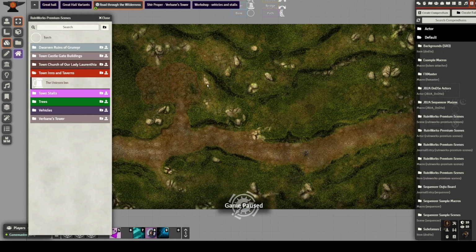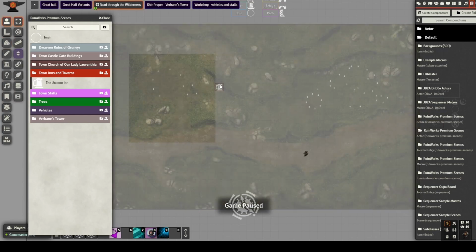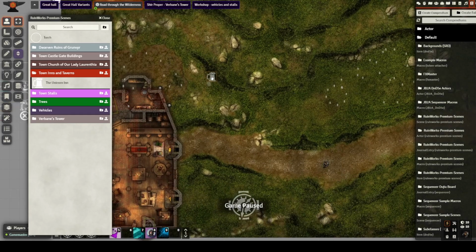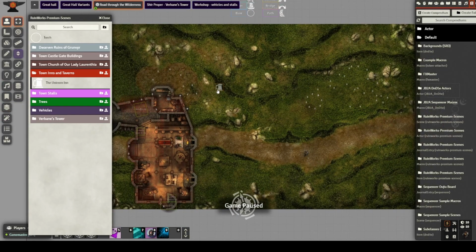So all you have to do is drag it from the Actor's Compendium, drop it on the scene somewhere, wait for the processing to finish, and now it says you can use the prefab now. So now I can click on the control token here, the little mug that I use to control the inn, and I can do whatever I want with it.